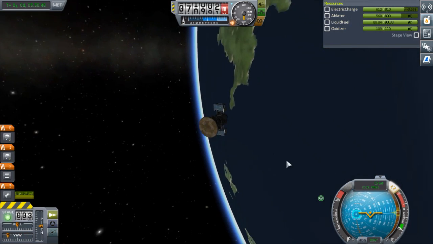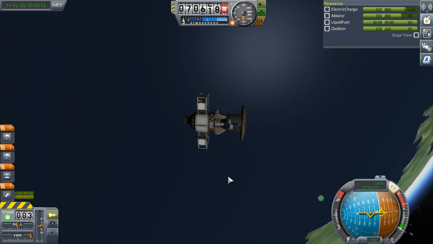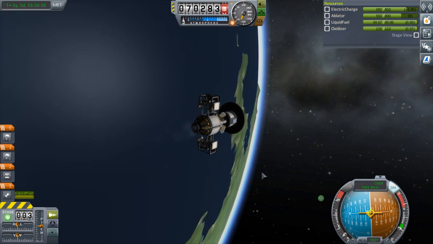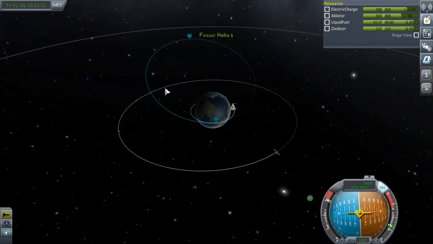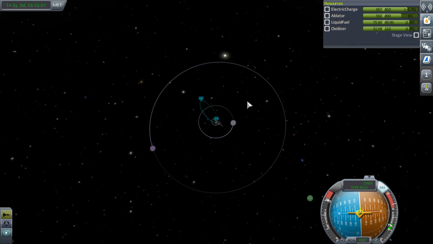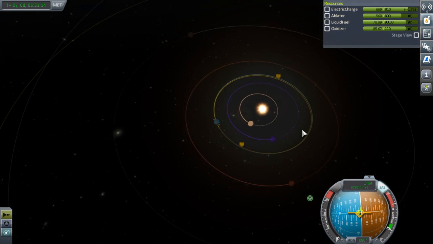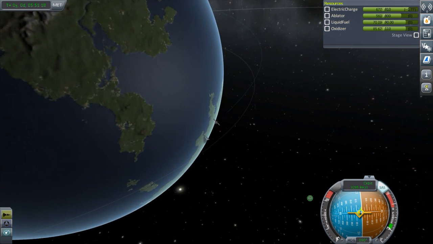All we have to do is leave the sphere of influence of Kerbin. So I'll just angle this thing forward and ignite the engines. And that'll accelerate us past the moon, then past Minmus. Okay, I'm going to kill the engine as soon as we leave the sphere of influence, just like that. And once we pass over, we'll point back at Kerbin.